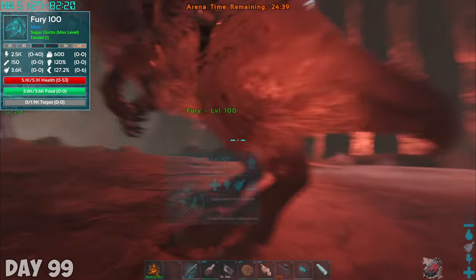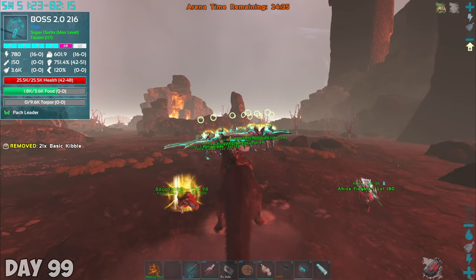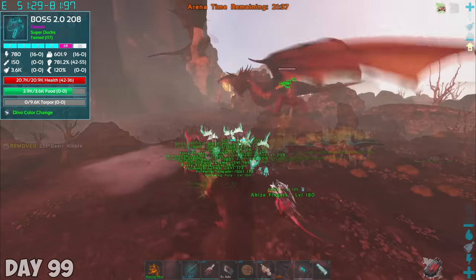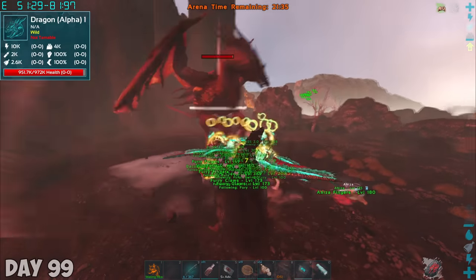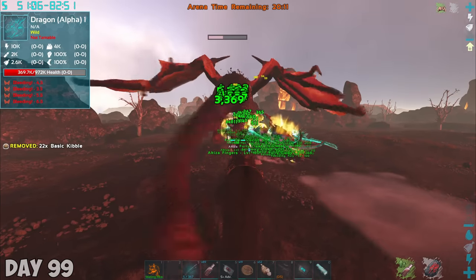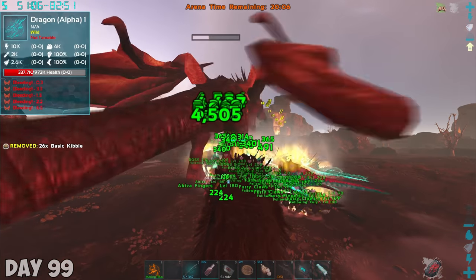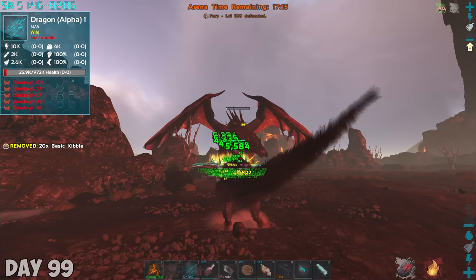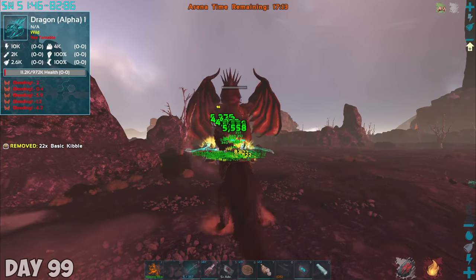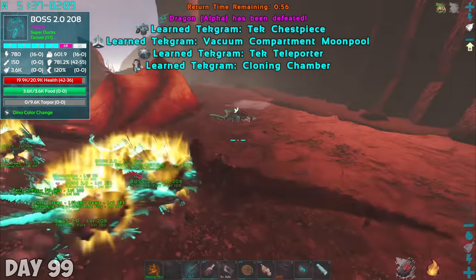Day 99, the Alpha Dragon was the one I was a bit nervy from, because that breath is no joke. This fight took a while to do though, but we played very carefully and waited for him to actually walk to us this time. Nothing can withstand the Annunaki's bleed. Yes! Oh my god! Woohoo!